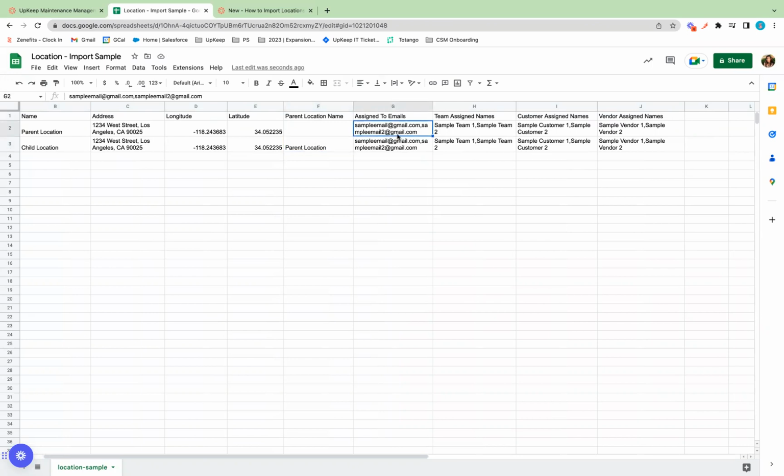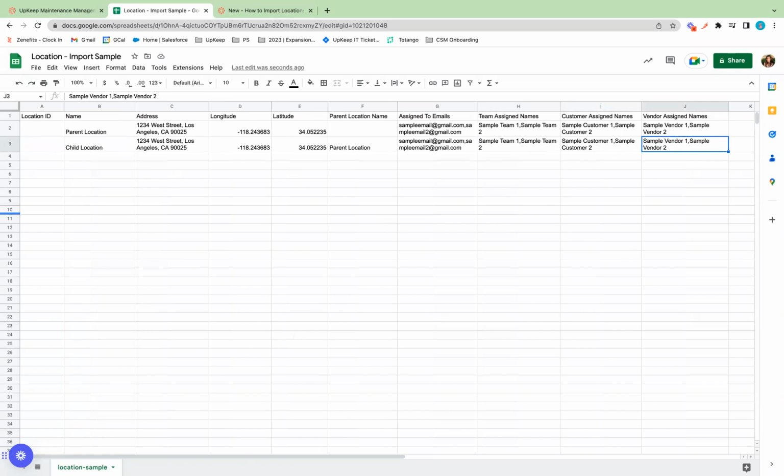If there are any technicians or people assigned to this particular location, you're able to add their email addresses. If there are any team members associated with this location, you can add that information here. Any customer or vendors assigned to this location, you have the option to add there. For now, I'll just fill this out so that you can see how that looks, and then import.